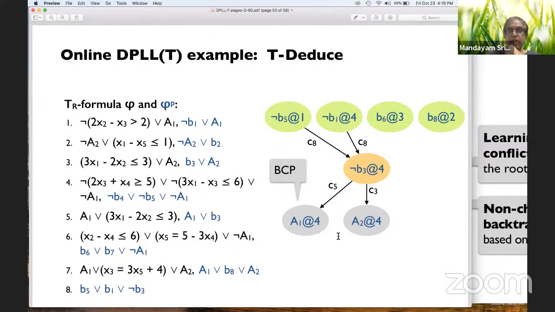Then this literal can be plugged into C3 to get A2. And you plug that into C2, which will give you B2.